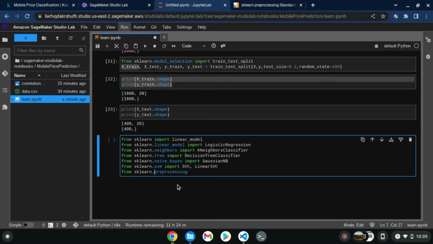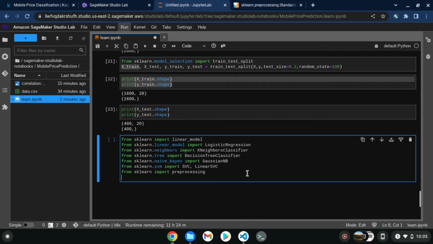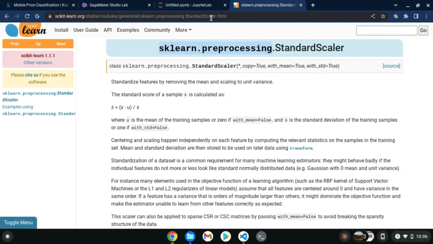From sklearn import pre-processing is enough. Finally, as it is a classification program, we need the metrics for identification of the confusion matrix and the accuracy of the data set which we have split.